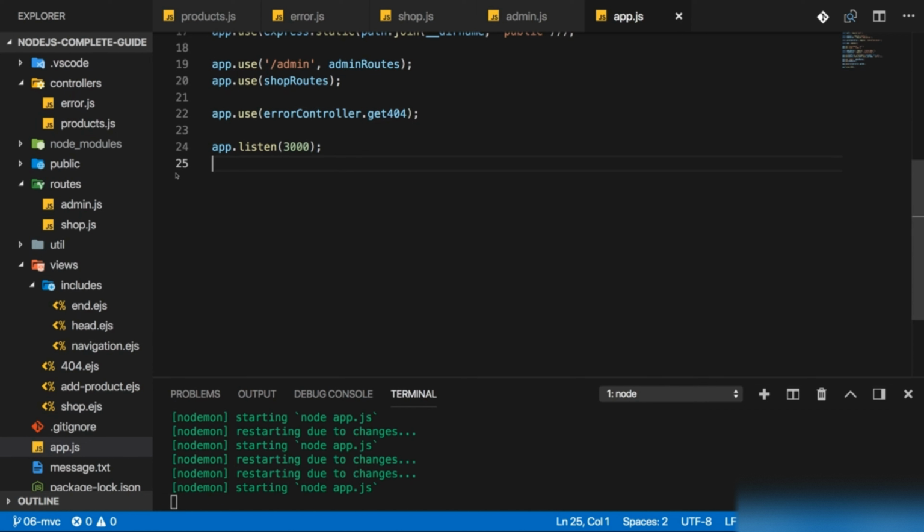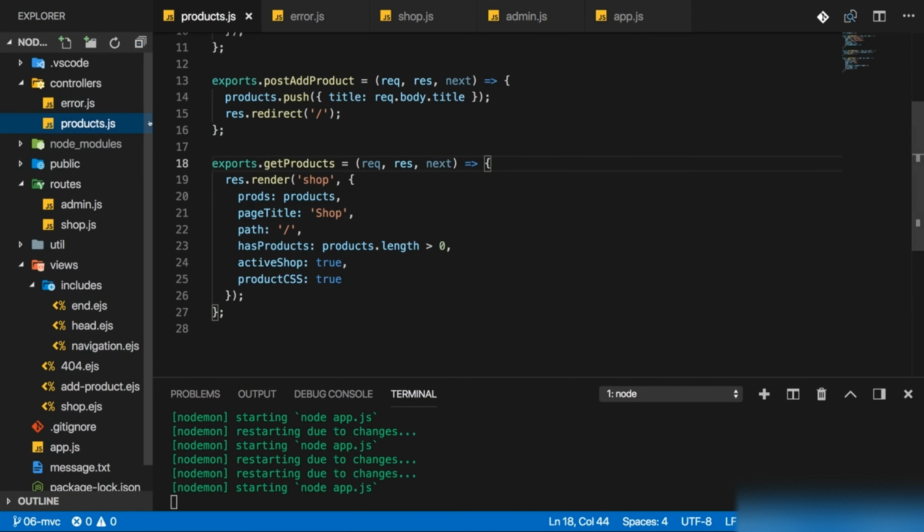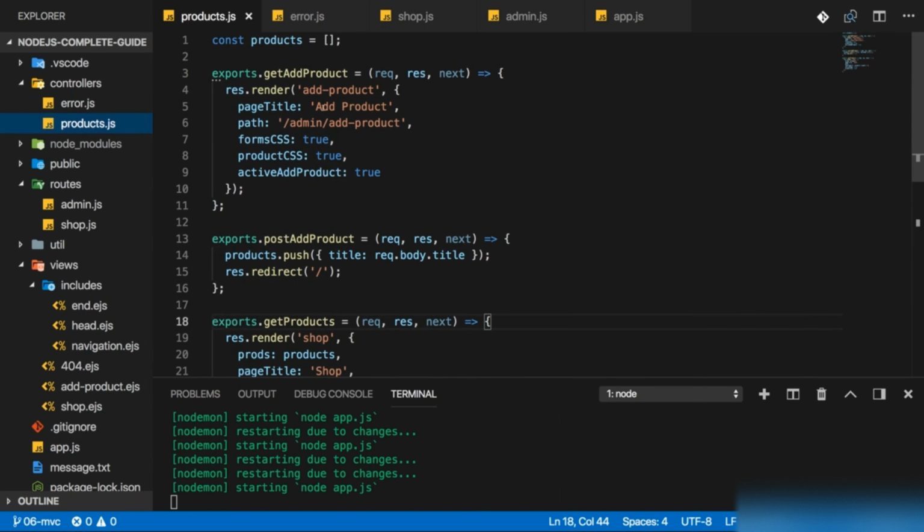With controllers and views added, it's time to care about the model. The problem with our model is that we have a very simple one. We manage our products array here, and a product is simply created on the fly as an object that looks like this. Now, in the end, that product represents our data. We have products in our app. Later, we'll also have other things like a user, but for now, it's just a product. Still, we can define a model for that.